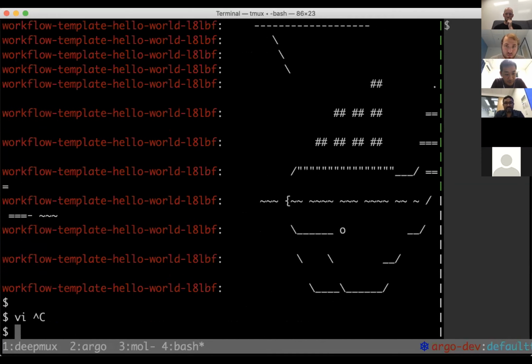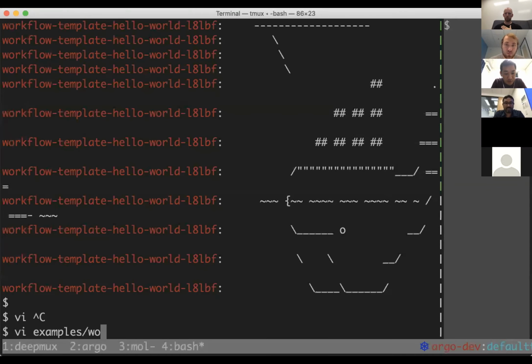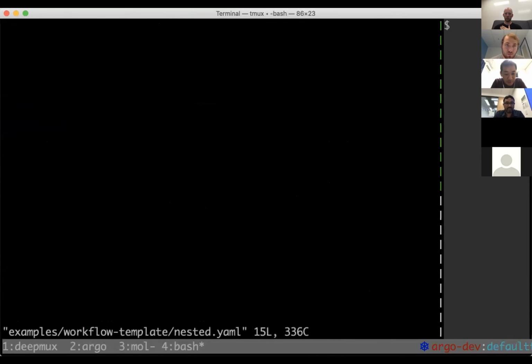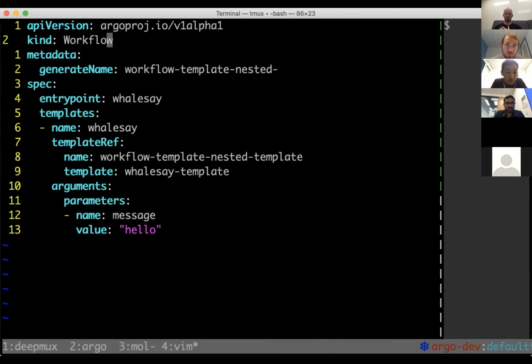Good. And then let me show you more complicated examples like nested. This manifest is very complicated. It starts from the say template as usual. And then the say template refers to the say template of the workflow template nested template. Let's check this workflow template. Oh, by the way, please remember the message parameter is hello.